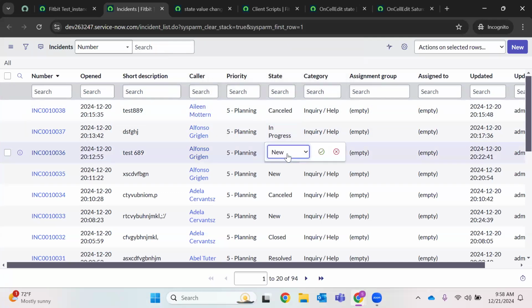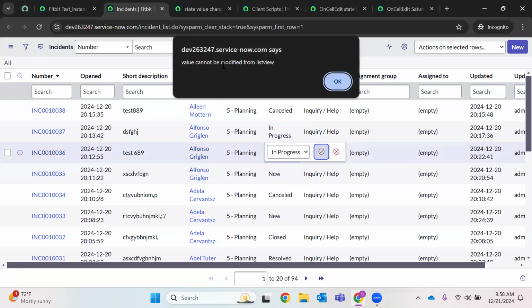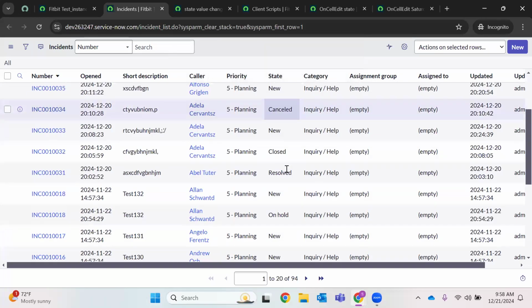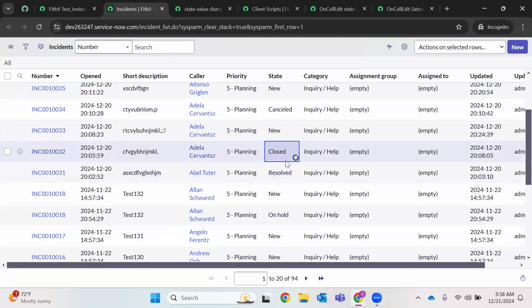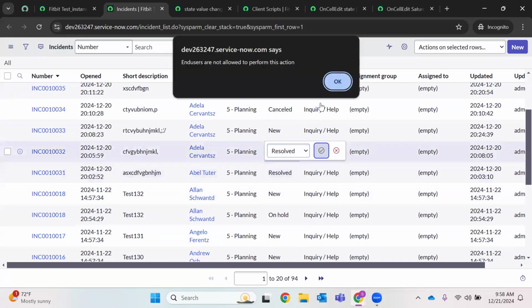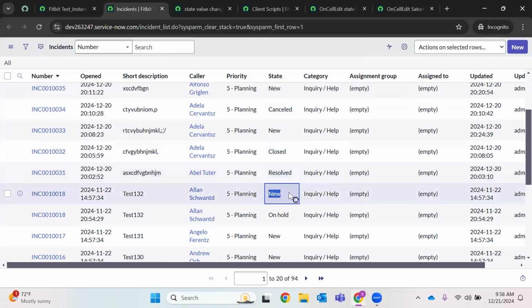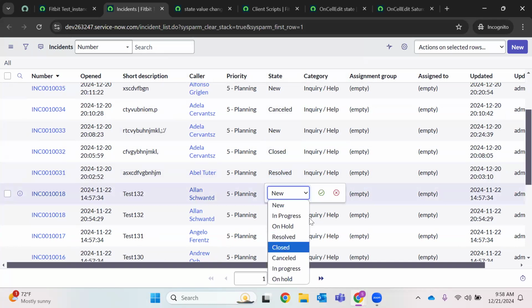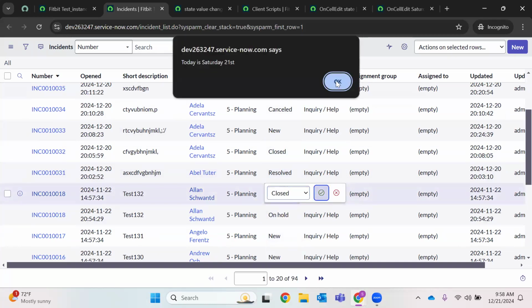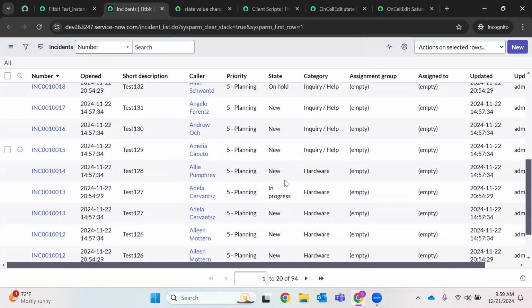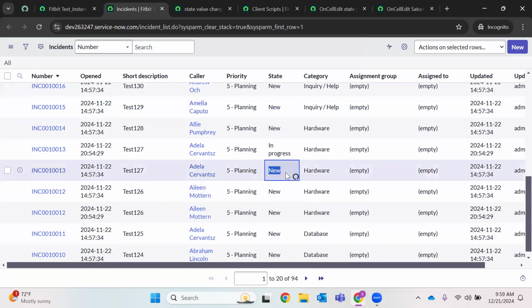From new to in progress. See, now from close to something else also, it doesn't allow. Close to resolved. See, end users are not allowed to perform this action. And from new to closed also, all the three are executing. From new to cancel or anything if I want to do.